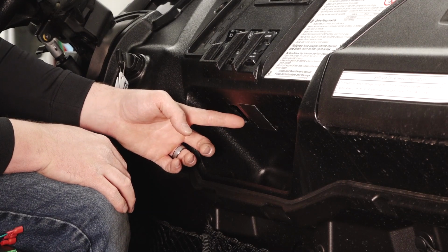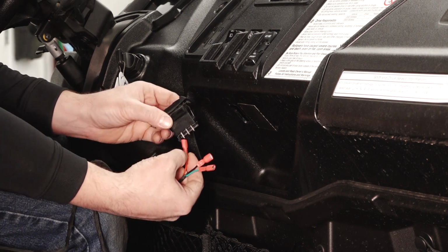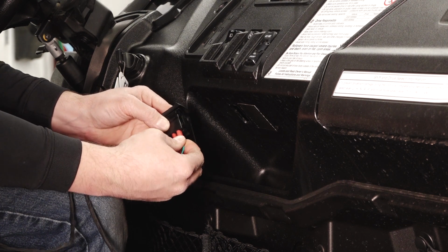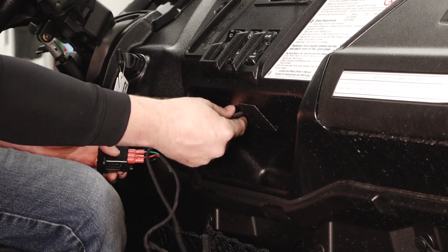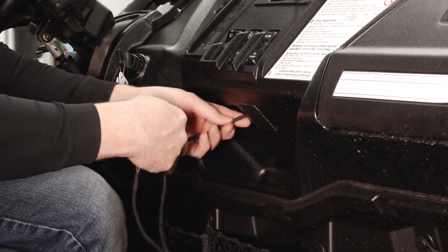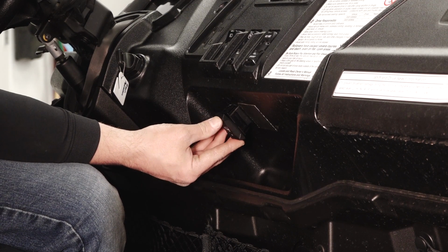After the dash switch hole is cut out in your desired location, connect the dash switch harness: red wire to the middle terminal on the switch, connect the green wire to the out pin, connect the black wire to the in pin, and then route the wire harness down through the firewall along the same location as the dash socket. And then snap the switch into position.